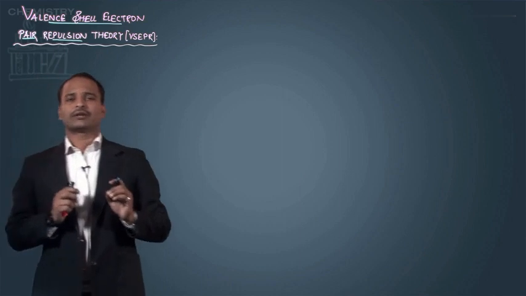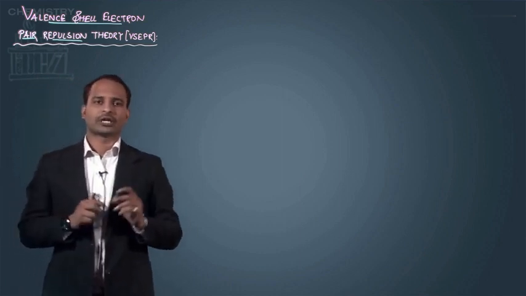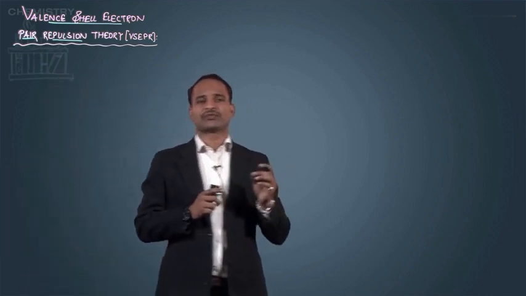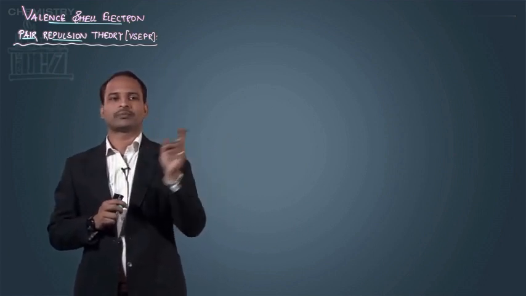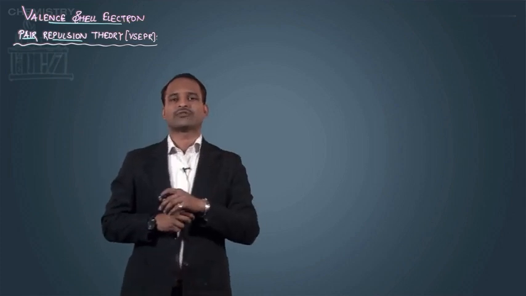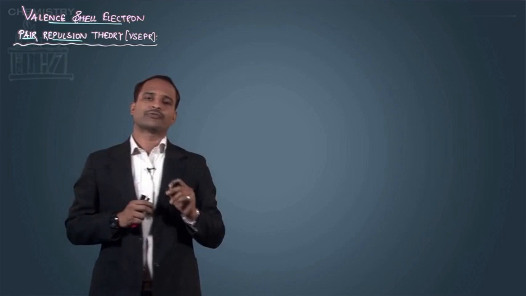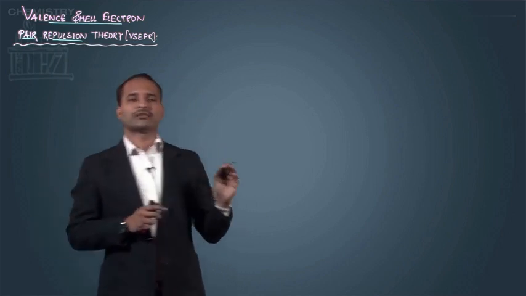Then the electrons present in the outermost shell, the valence shell of an atom, may be of two types. For example, in the methane molecule hybridization, we observe that the carbon has 4 unpaired electrons shared with the 4 hydrogen atoms. But in case of ammonia, there was sp3 hybridization with 4 orbitals, but out of the 4 orbitals, 1 orbital was completely filled and the remaining 3 were half filled.